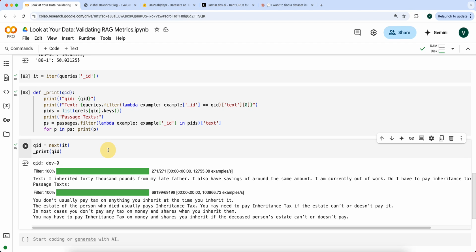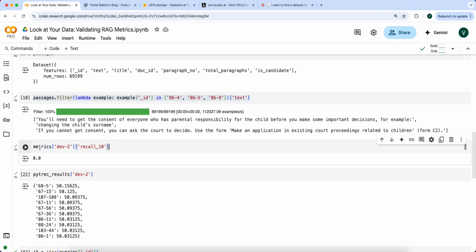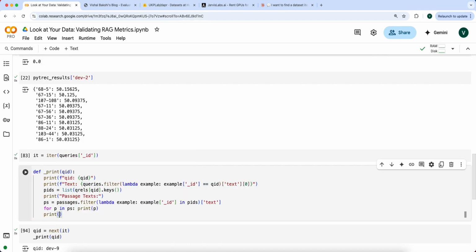What we should do now is we should try to incorporate the results. So the metrics is here. So let's get that in the mix. And I know it's recall at 10, so I'll use that. And we'll make that a formatted string.